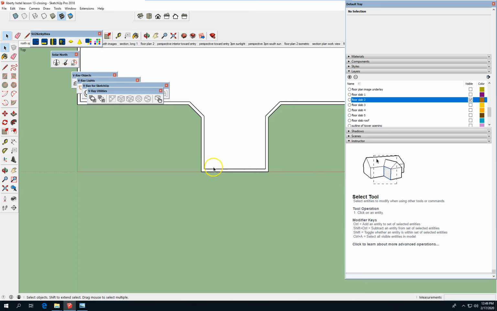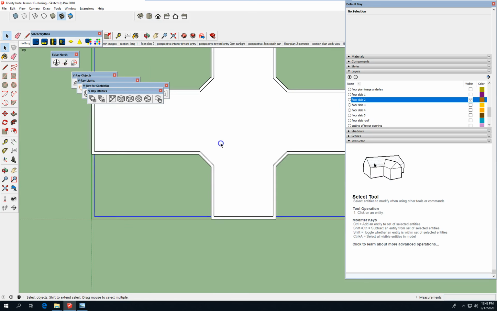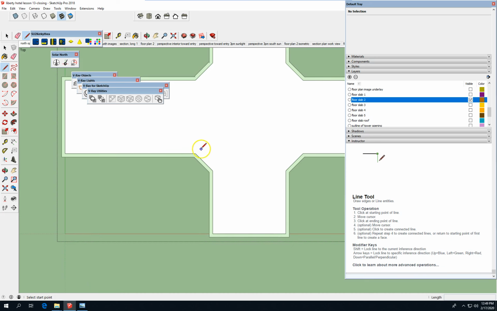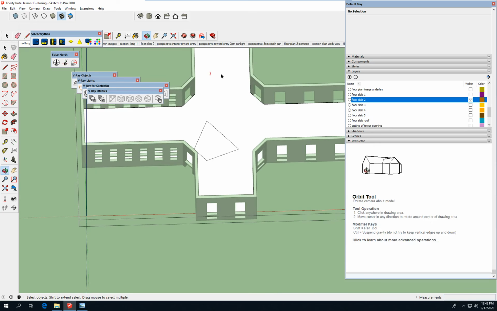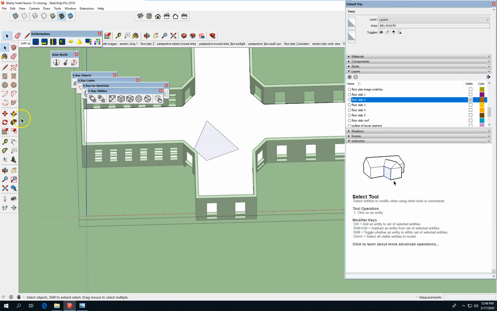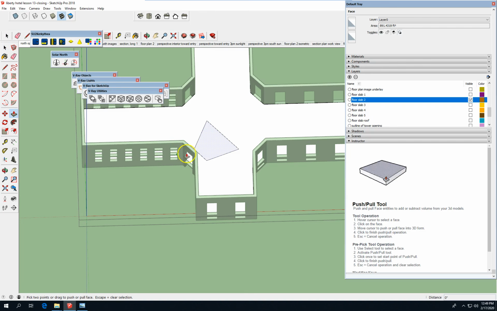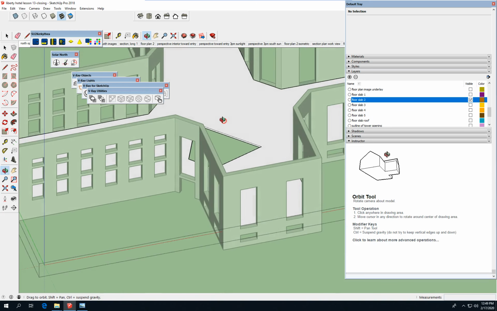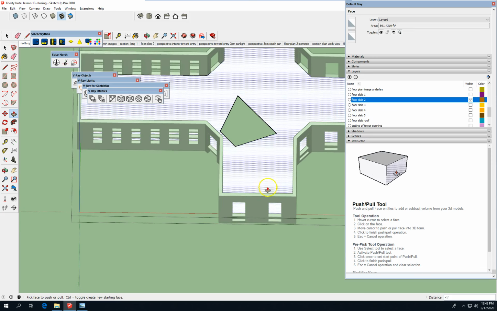So let's, quick and dirty, create roughly the opening that opens to the escalators that go from the ground floor up to level 2.